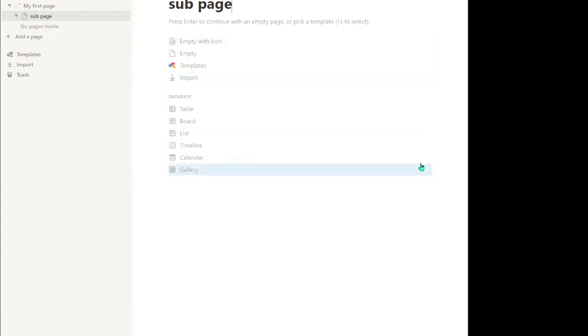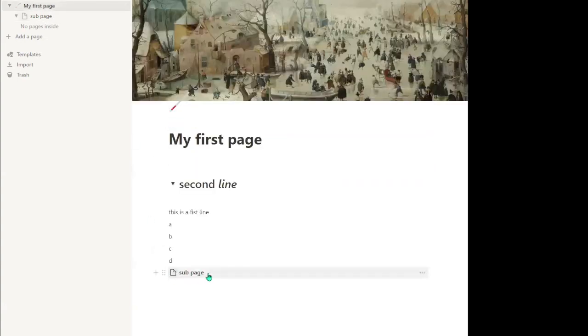So in theory, you could almost see this as nested folders. So you could have a top level page. My first page could represent something to do with your business. Another could be to do with specific voiceover recordings. And another one could be, I don't know, your favorite recipe collection. It could be any of those kind of things that you can store and rearrange at will. So if we just use the breadcrumb, we go back up and we can see there is a link to the subpage.